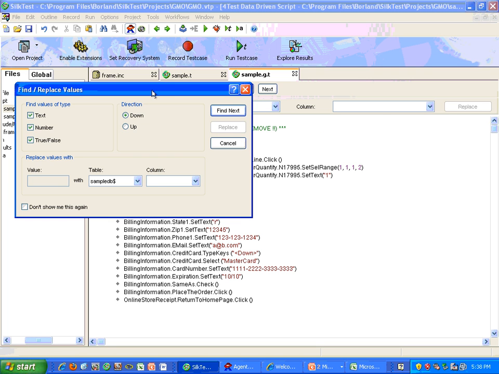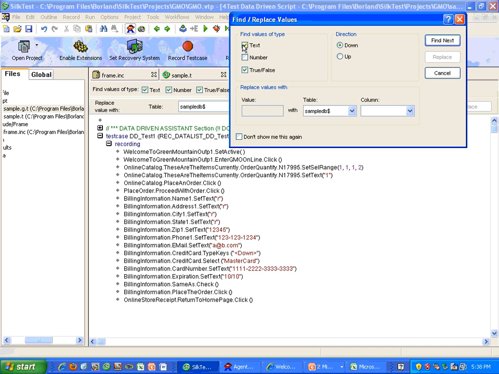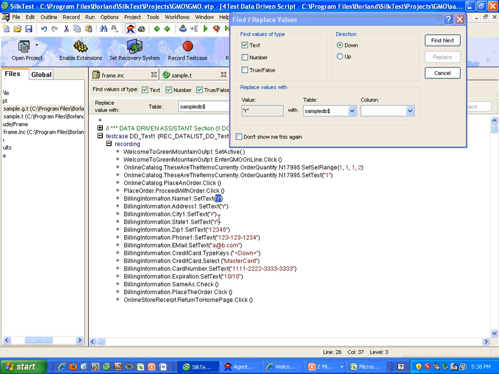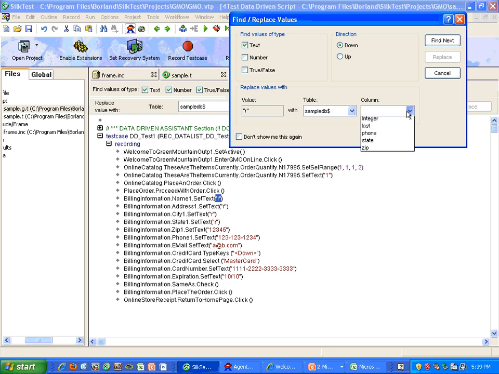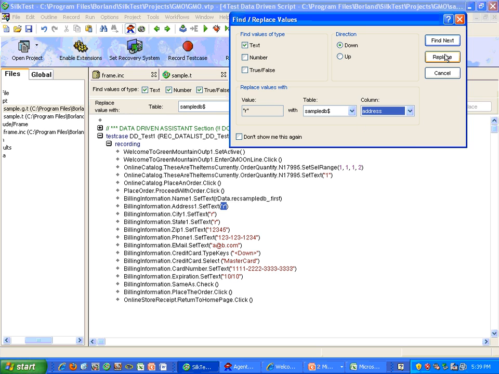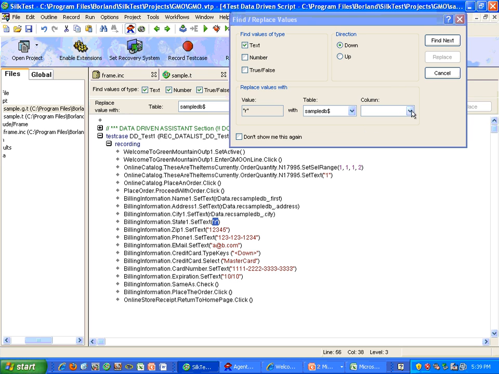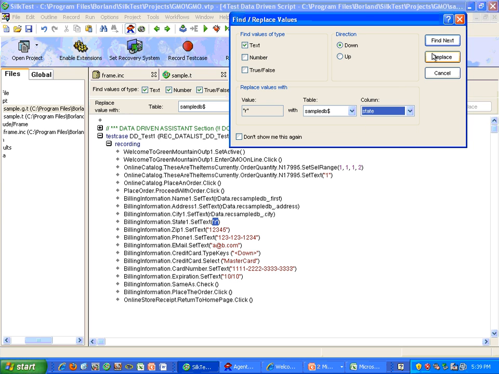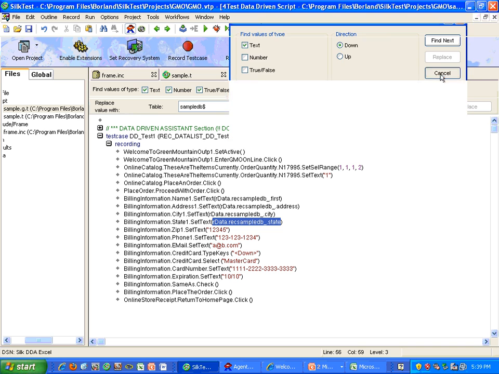From here, all we do is we step through with the Find Next button. The Find Next button will stop at the text fields. All right, so I'm just going to click Find Next until I get to a field that I want to replace. And there's the first field, and I'm going to go ahead and pick the first name column data and click Replace and Find Next, and the address, Replace, Find Next, the city, Replace, Find Next, the state. Okay. And replace. And now, in order to get rid of this dialog, I'm done replacing the data. I'm going to click the cancel button in this dialog, and now I'm ready to run the test case.